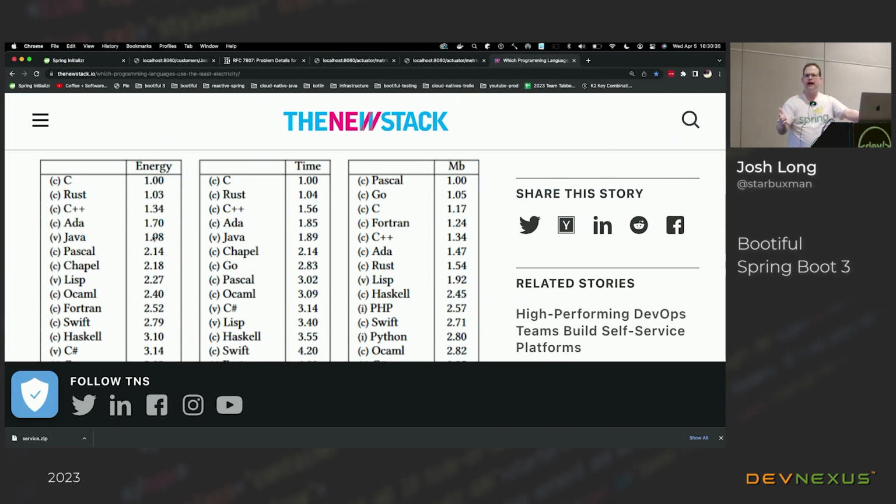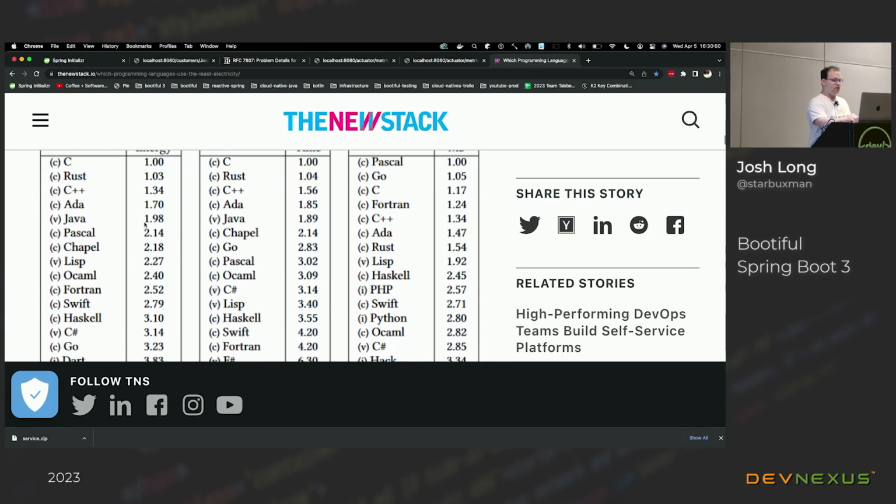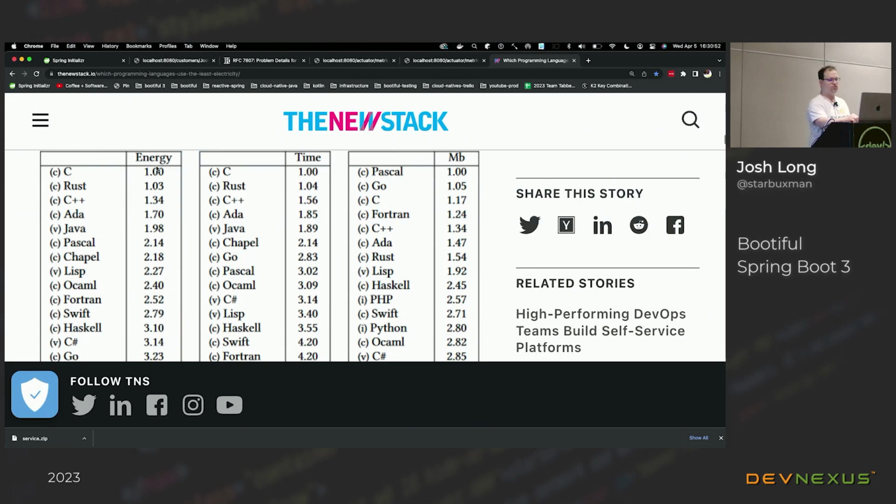Well, no, I mean, it's not that Ada's bad. I'm just saying are you using it? Am I wrong? Okay, we're okay. We're going to ignore that. There's nothing wrong, it's just not here anymore. So what I'm saying is, for all the languages on the list, C is twice as efficient as Java, right? But not bad, really good.